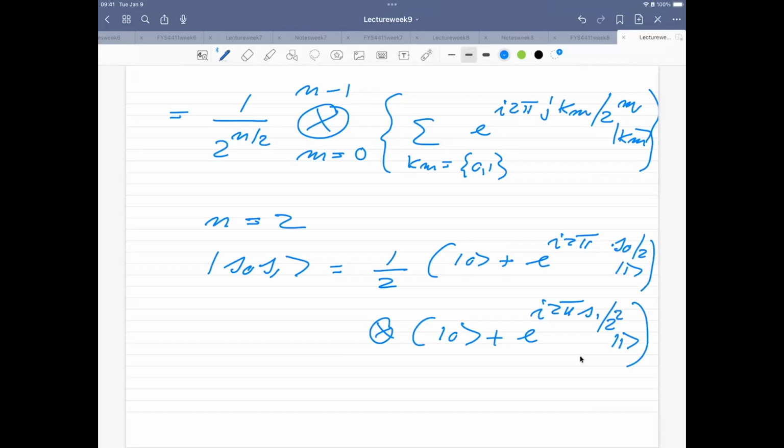So that's for the 2 qubit case. We have a compact expression, and when we write it out, this simply becomes 1 over 2, and then I have |00>, because J0 equals 0 and J1 equals 0. So that gives me simply |01> plus |10> plus |11>, which we had before. You can try other combinations with 3 qubits, etc., as a small exercise.